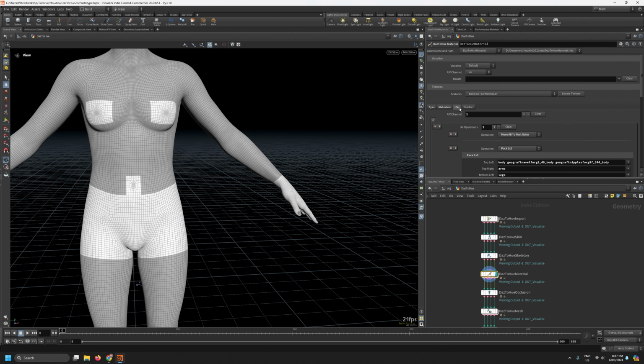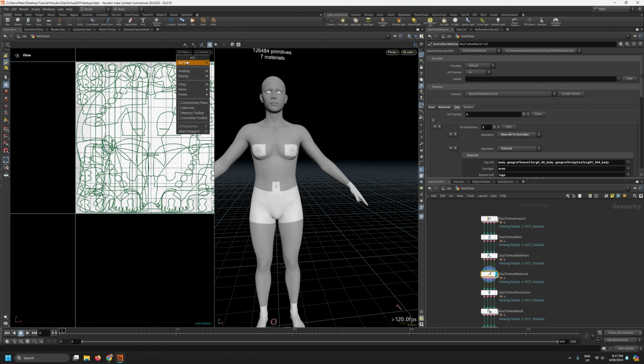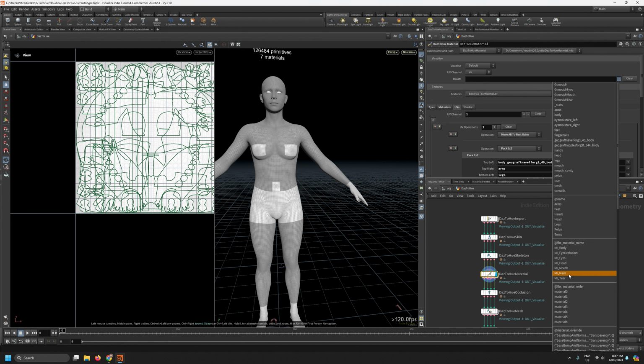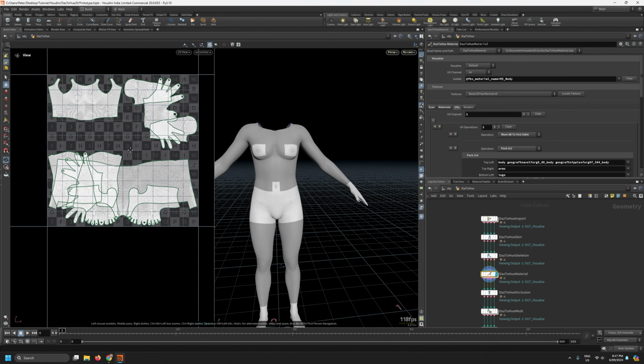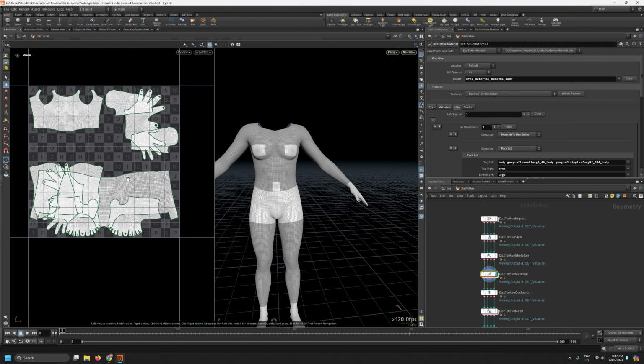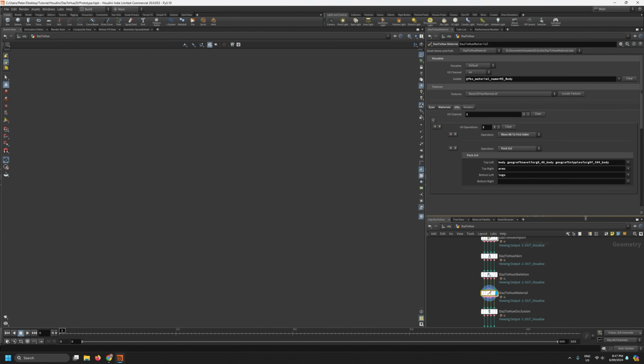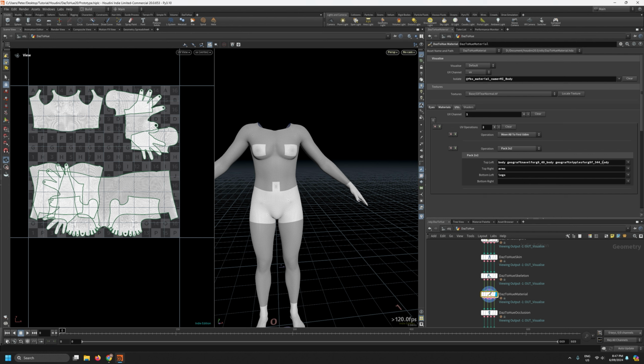Also just want to check our UVs before we move on. Bring up the UV viewport and isolate our body. So you can see we need to do a few things, because we do now have more shapes than were previously defined.